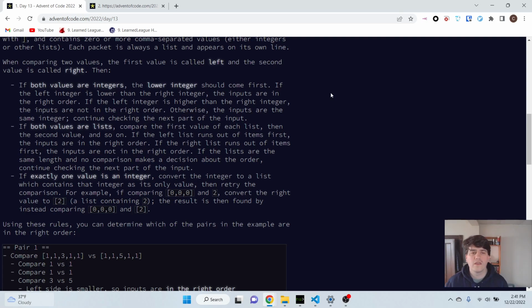Continue checking the next part of the input. Okay. The left integer is higher than the right integer, they're not in the right order. Otherwise, we keep going.